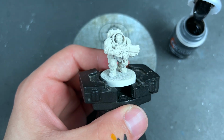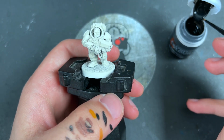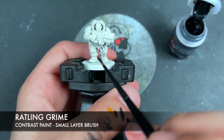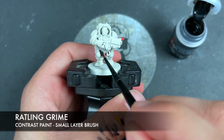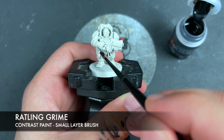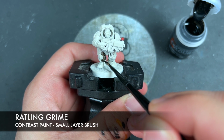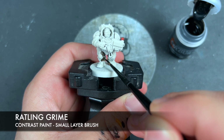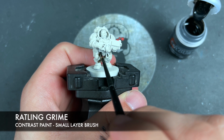He has been primed in Wraithbone. And the colour we're going to be using first is Ratling Grime. I'm going to be using this over the top of all of our Hearthkin Warriors clothes. So this is going to be the trousers, and the shirt as well.